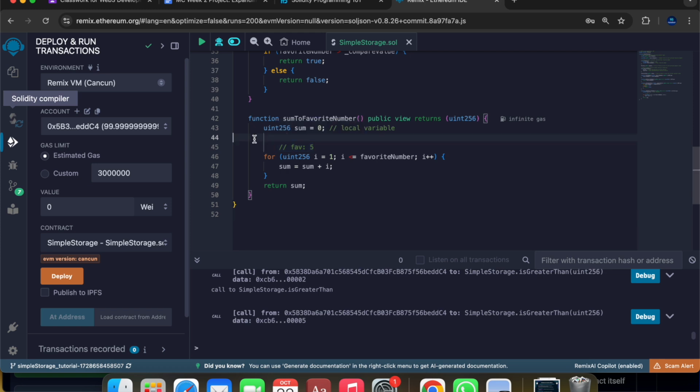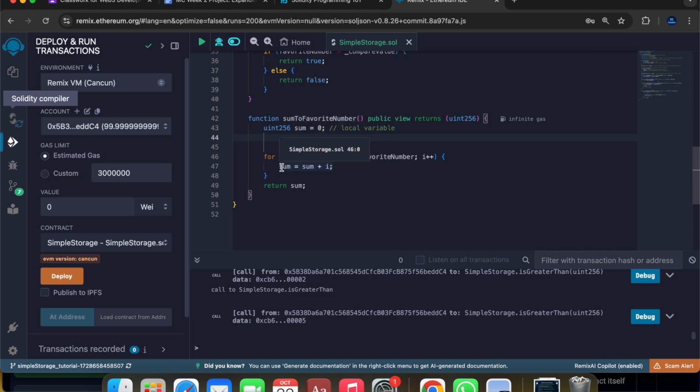We have sum, which is 0, a local variable, and then i will be initialized to 1. Then a condition will run: is i less than or equal to favorite number, which is 5? We know that i, which is currently 1, is less than favorite number 5. So move into the loop and perform this logic.